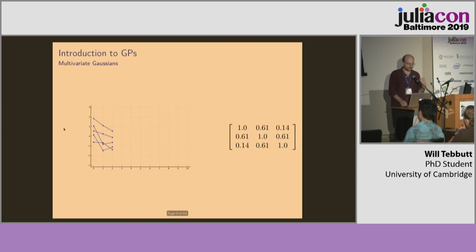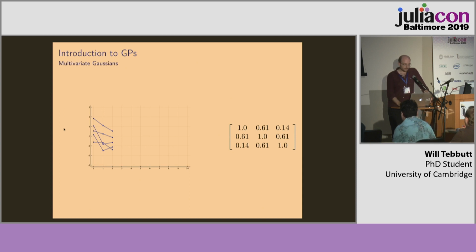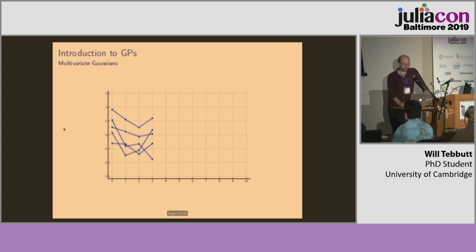We can rinse and repeat and add a third dimension, and do the same thing. The important thing here is that the covariance between dimensions that are closer on the x-axis is higher. The first dimension is more correlated with the second dimension, and the second more correlated with the third. First and third are less correlated with each other. We can carry on playing this game, and I'll drop the covariance matrix now, but carrying on with this idea that things that are closer in X are more highly correlated.